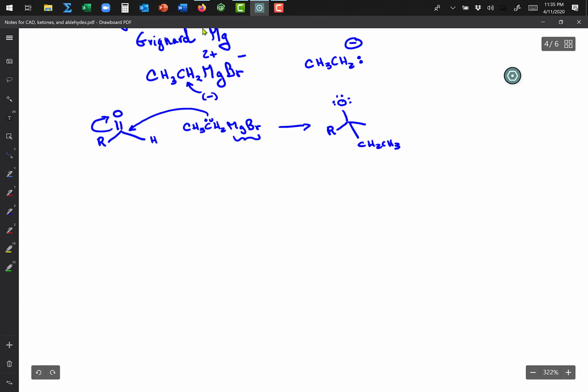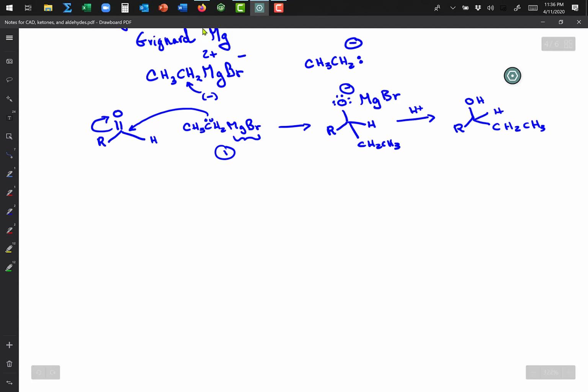It doesn't matter which side I put the H or the CH2, CH3. I'm not trying to imply any stereochemistry in this. And then you'll have a negative charge up here now. And so normally what happens is this magnesium, which has a positive charge on it, will do this. But this isn't what you normally want as your product. So this is actually step 1 of the reaction. And then step 2 is to add H+ to it. Sometimes we'll add hydrochloric acid, for example, but sometimes water works just as well. And so we'll end up protonating it like this. Oops, sorry. Proton H, and then CH2, CH3, and then the hydrogen is still here.